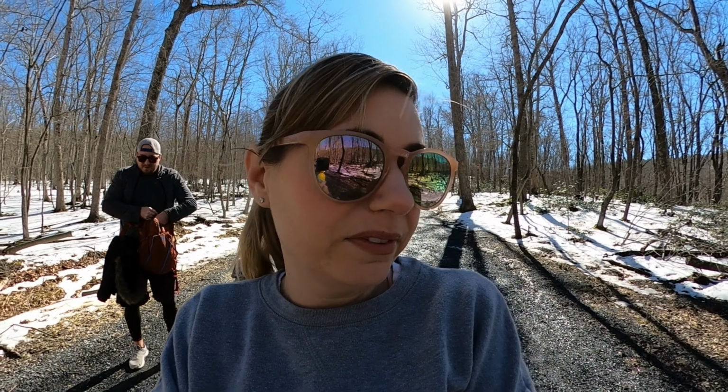So this is what the sides of the tunnel look like. You can see, I guess, just brick where it was redone, and some of the older brick. And then at the top, it looks like more bricks going right on over. So right behind me, you will see there's almost like a waterfall in the cave. It is drip, drip, dripping down, and it is only adding to our enjoyment.